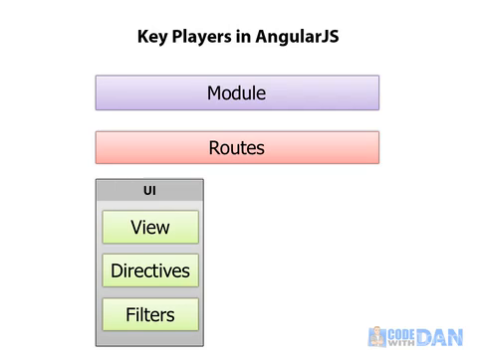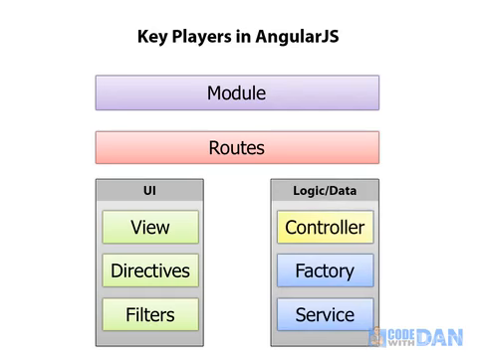And then in views, we can have directives, which enhance HTML, and we can have something called filters. Now filters we haven't covered yet, but we will. In a nutshell, what they do is provide some data filtering functionality, and they can also do simple things like uppercase data, lowercase data, and more. Now over on the logic data side of the equation, we have controllers. These are our brain for our views, you'll see. And then controllers can get data or perform business rules against factories or services.